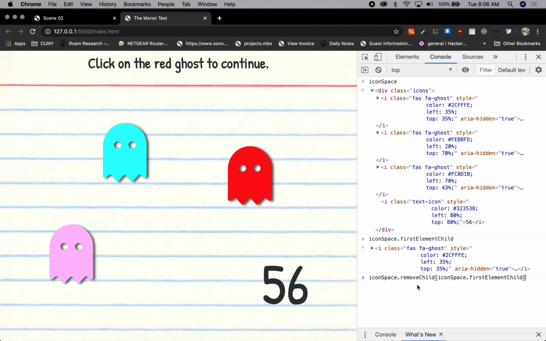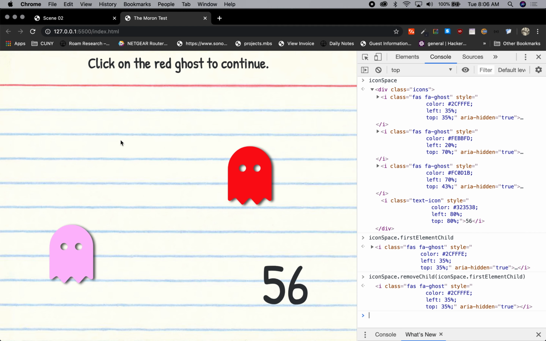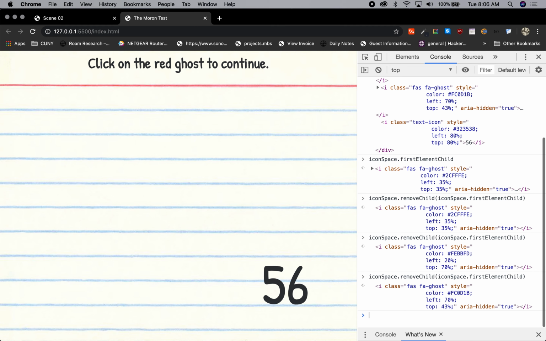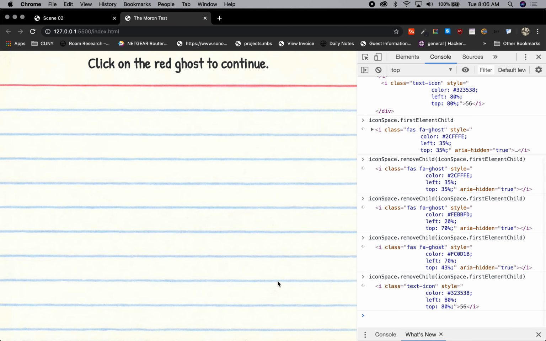If I pass that value to the remove child method, you can see it removes this value. If I call it again, it's going to remove the second one because that's the new first child, the red ghost. I call it again and it removes it. And then the last one, if I call it again, it removes it as well.